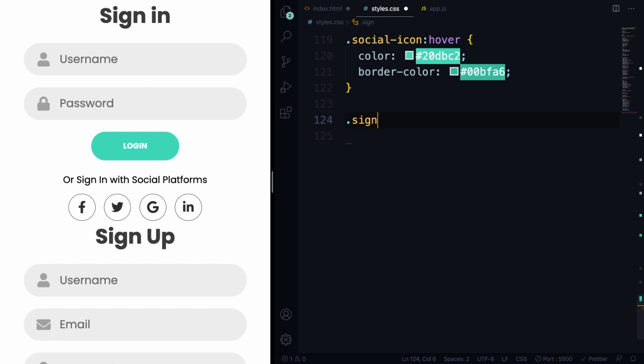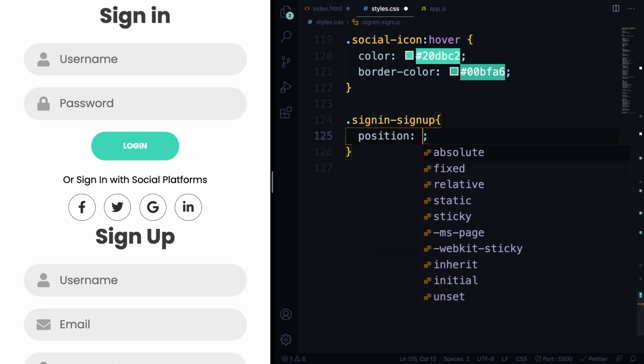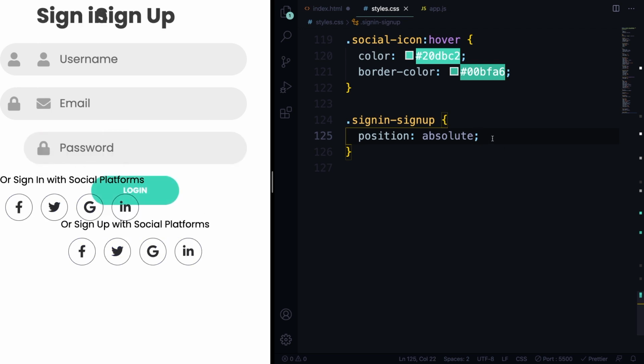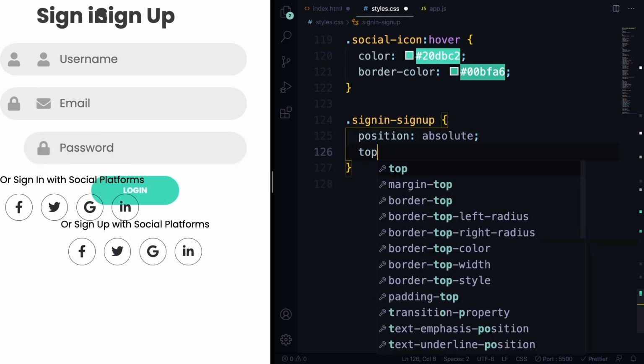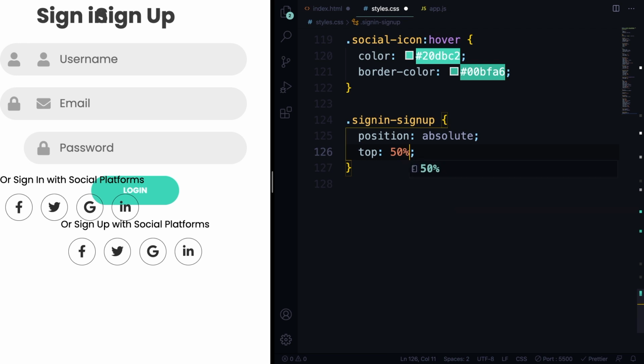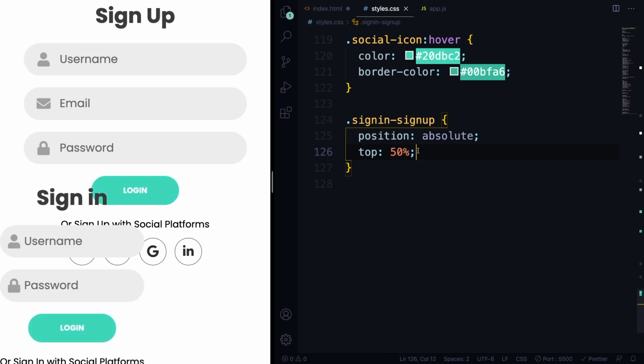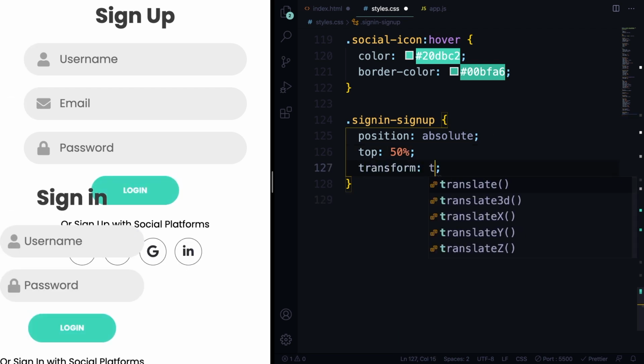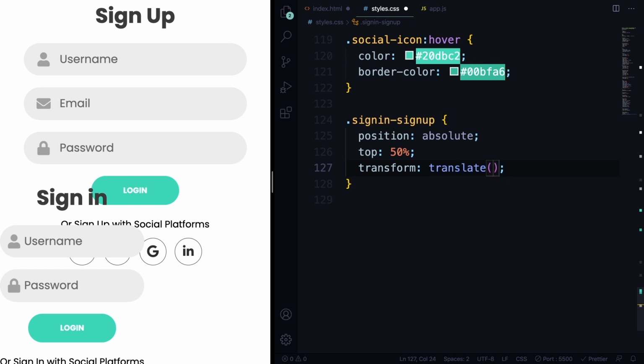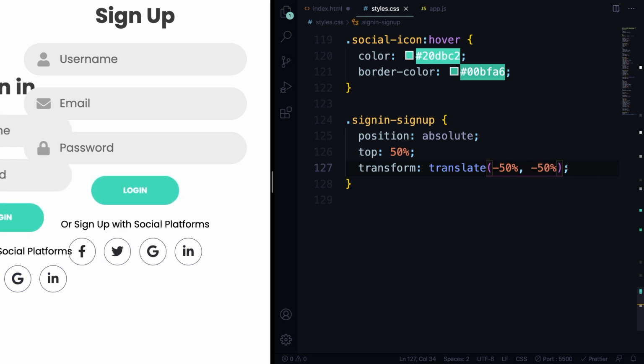Alright devs, now we're going to grab the sign in and sign up and let's go and position it, okay? So sign in and sign up. Position here is going to be absolute, relative to its parent, okay. From the top here, 50%. Transform, translate, let's move it minus 50% and 50%, all right.